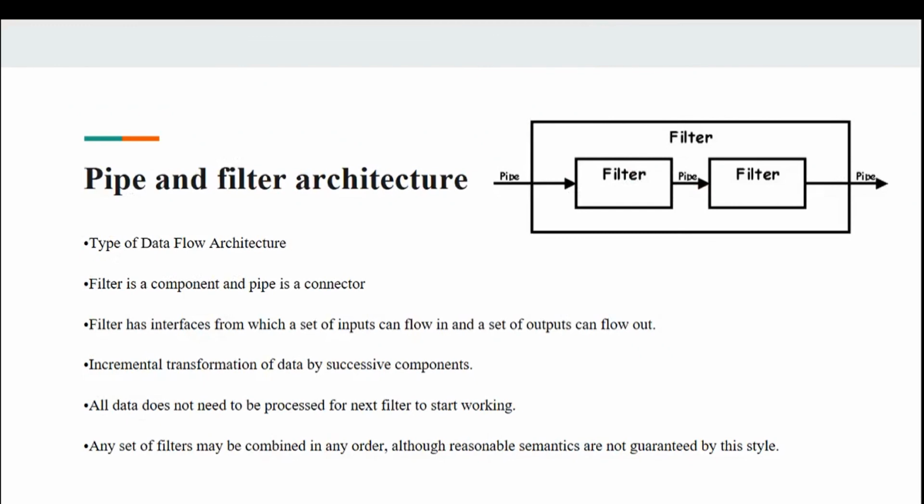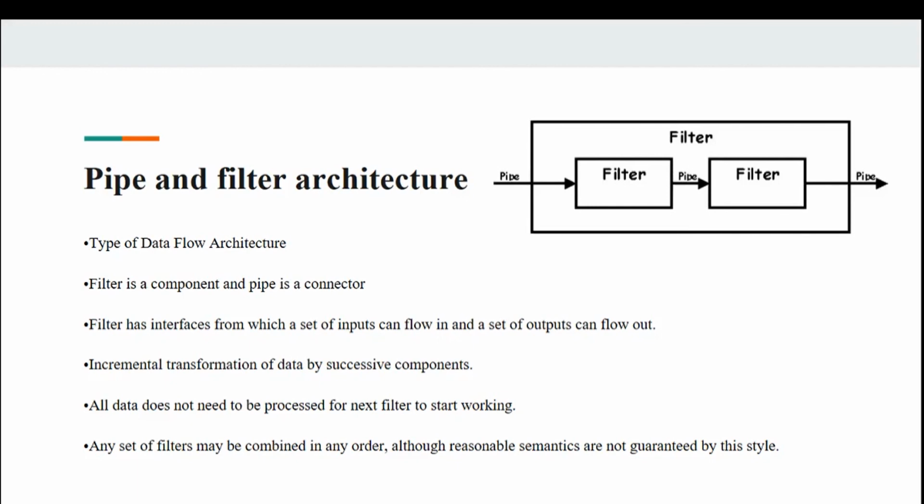Pipe and filter architecture. Pipe and filter consists of a chain of processes or other data processing entities arranged so that the output of each element of the chain is the input of the next. Data flows from one to another and is transformed as it moves through the sequence. Each processing step is implemented as a transform. Input data flows through these transforms until converted to output. The transformations may be executed sequentially or in parallel.